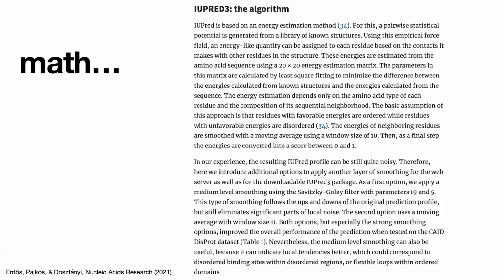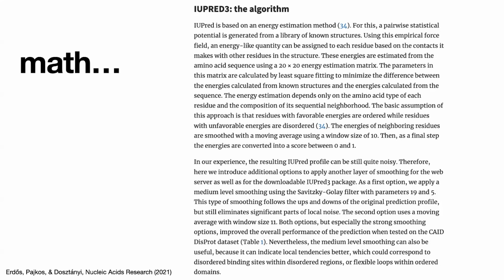And then they take the sequence of the protein of interest and they say, okay, in this protein, we don't have the structure, but the amino acids that are near it in the sequence are probably going to be near it in the structure. So how likely are we to find those together in a structured region? How happy would they be together in a structured region? And if it matches the profile of a structured region, then we're going to say that it's likely to be structured. And if it doesn't, it's likely to be unstructured.